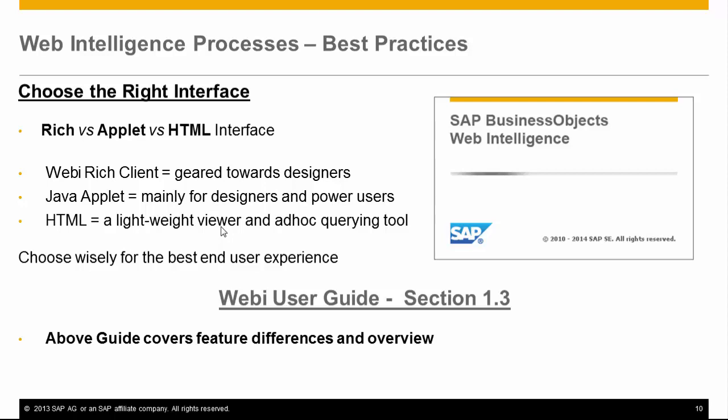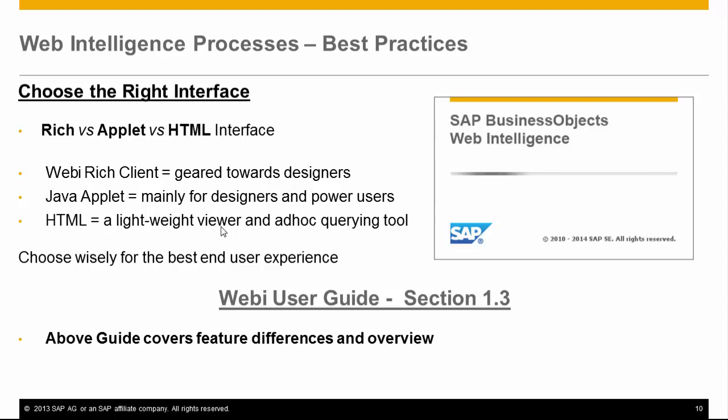Webi Rich Client, which really is geared towards designers, people that are spending day in and day out designing reports, don't want to deal with timeouts, maybe want to leave it open for several days as they work on a report design. The Java Applet, this is for designers that are doing short little sprints of development work, or power users that want a little bit more functionality and be able to slice and dice up reports however they want.